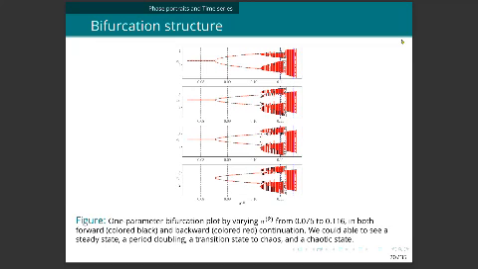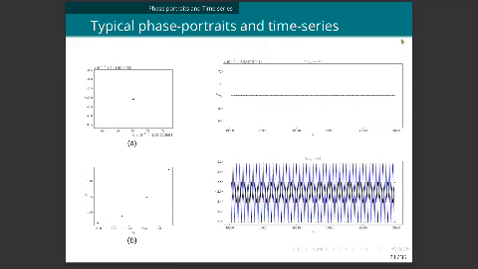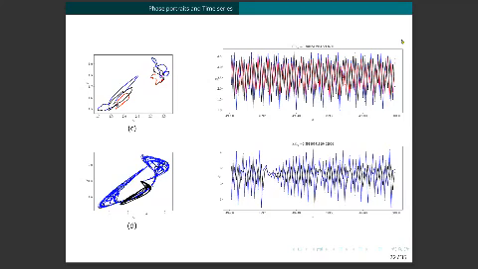So this is the bifurcation diagram of the neural network model. And these are the typical phase portraits and time series of those 4 dotted lines shown in the bifurcation diagram. The first one shows the phase portrait of a fixed point and its corresponding time series. The second one shows the period doubling of 2 periods and its corresponding time series. Then this is the 2 chaotic state, that means the transition to a chaotic state, the last chaotic state. And the one below is the last chaotic state. It is now a fully chaotic attractor.